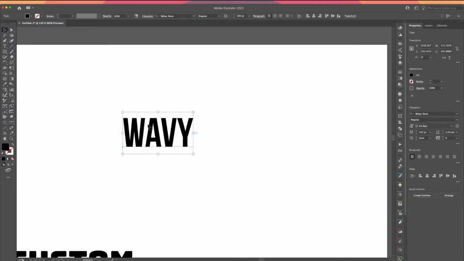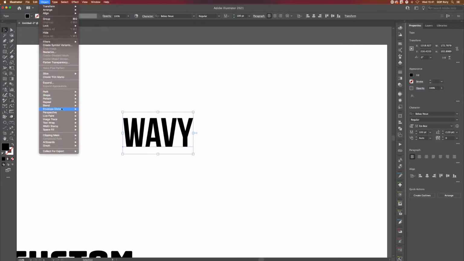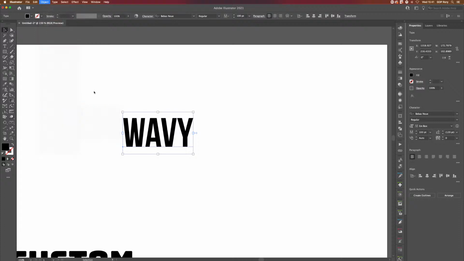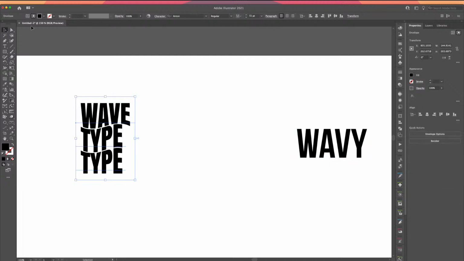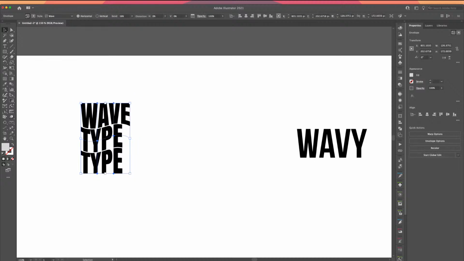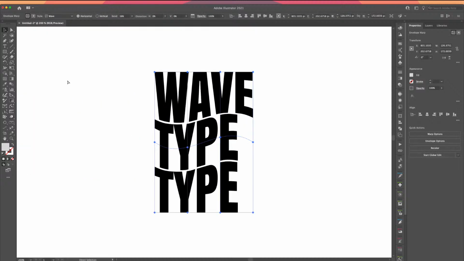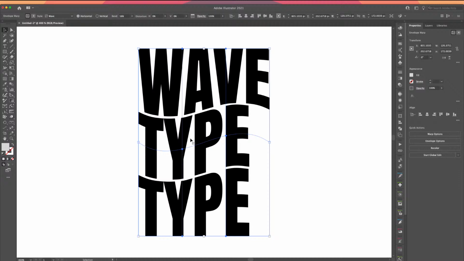So we've got some more live text here. And again, this applies to live text or outlined designs, paths. So you can do it with either. I'm going to go back up to Object, down to Envelope Distort, and then Make with Mesh. So just quickly before we do that, if I click back on our text here, and let's click on the Edit Envelope shortcut icon in the top right, like I was saying, we've got these kind of blue paths here.